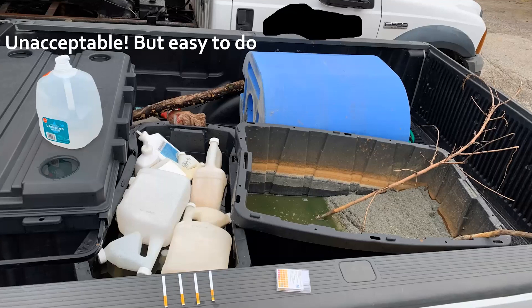Here's an unacceptable photo — this was not staged. This guy had been doing pesticide application and was just chucking the bottles in the back. You can see they're not slashed, they probably weren't triple rinsed, and there was a bunch of residue in the tote. It rained, it overflowed, and was all over the ground. At the bottom you can see a Department of Natural Resources test kit — they were finding traces all over the parking lot. It's a mess. It's so easy to avoid this: just dispose of them as you go. Get one carton empty? Get rid of it. Have a bottle you don't know what it is or it's banned? Take it to a collection event. And please, never dump pesticides or cleaners down the drain, in a gutter, toilet, or out on the ground.